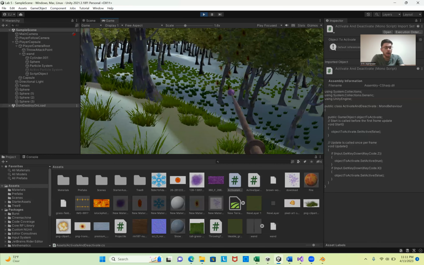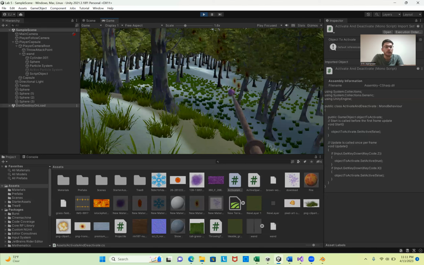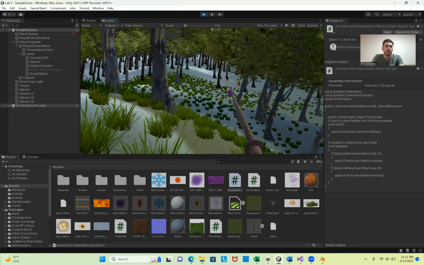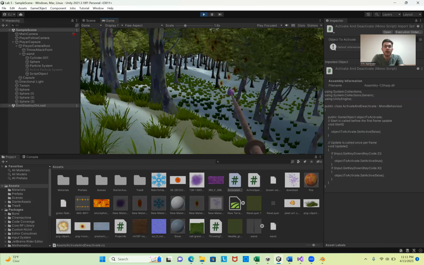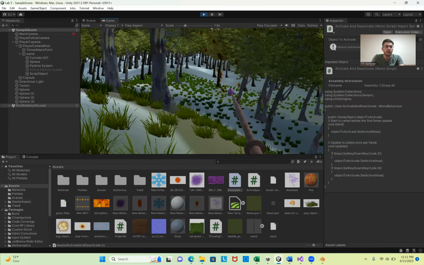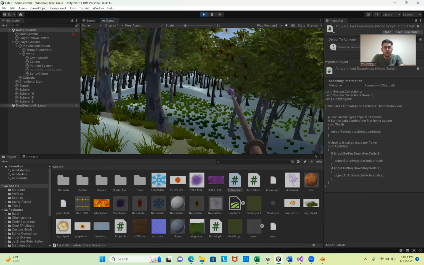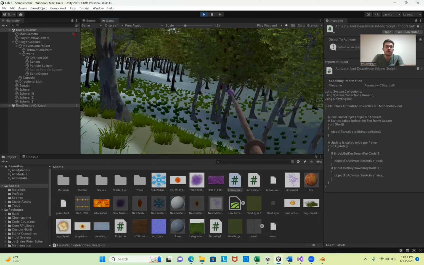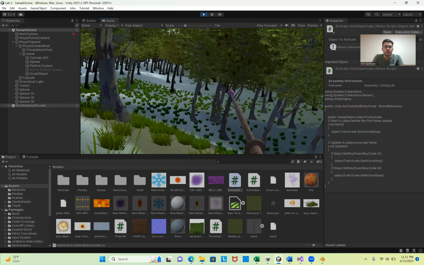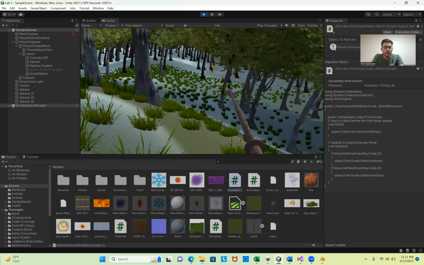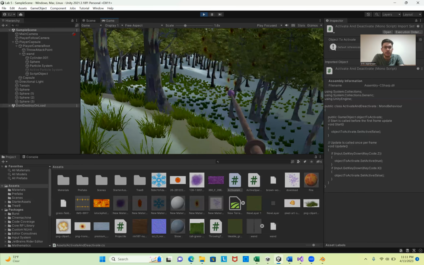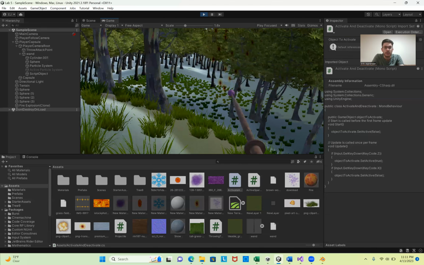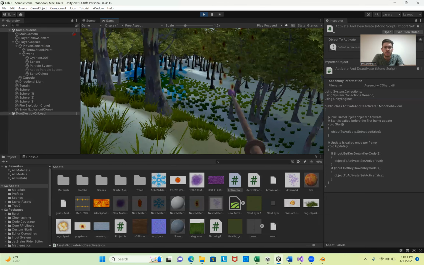So then I placed this throw attack point empty game object as the child of the player camera root. That's where the spells are launched from. And then I have this script, throwing tutorial.cs, which we'll see in a moment, which handles launching the spells. So when I press Tab, I launch a fire spell. We can see it exploded. And when I press Q, I launch a snow spell, and we see it exploded.